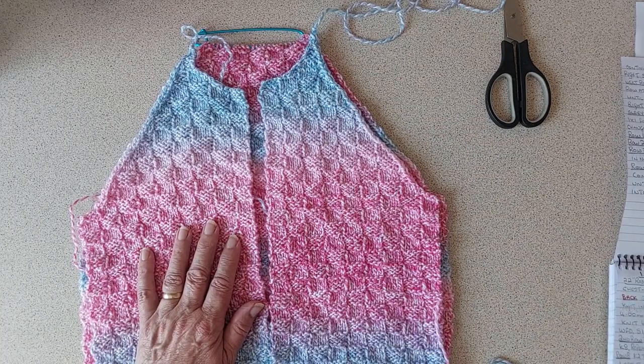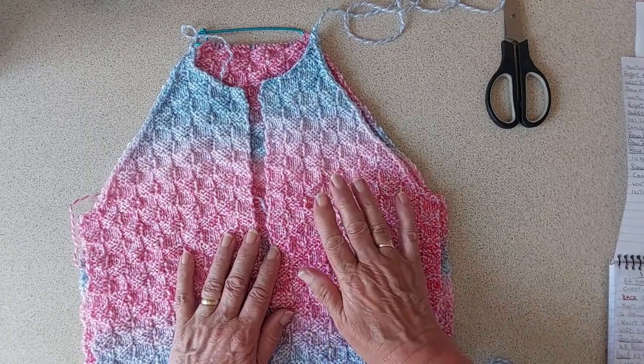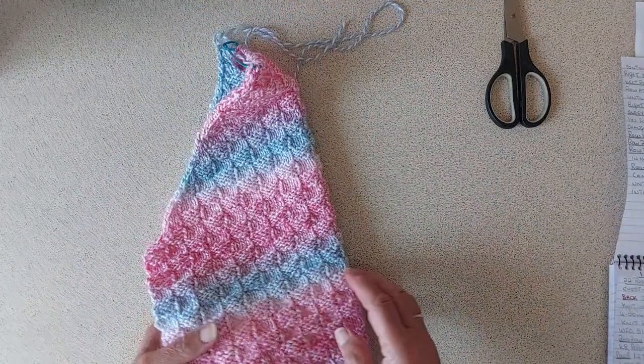But I am going to do a PDF for this for anybody that wants it, so you'll be able to see how to do all the instructions will be in the PDF. And now I've started the sleeves.